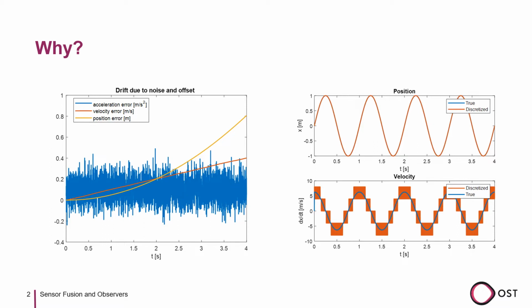Another case could be that we want to determine the velocity of our mobile robot by differentiating the wheel position. However, due to the finite resolution of the encoder, the measured position signal is discretized. And if the resolution is not high enough, then it is impossible to determine the velocity. In the example on the right, the discretization is barely visible if we look at the position signal. But this is no longer the case if we look at the velocity signal.